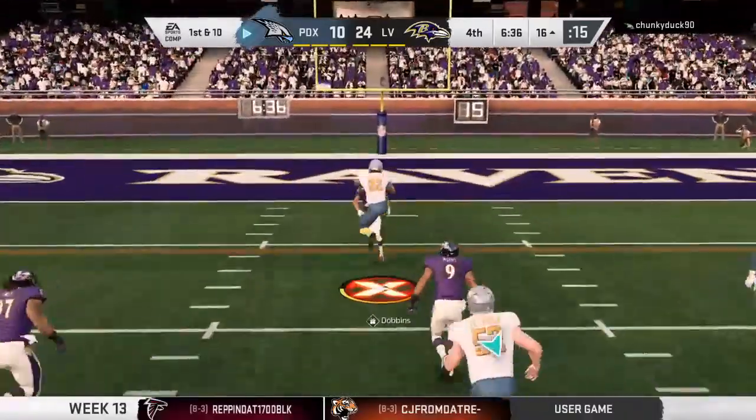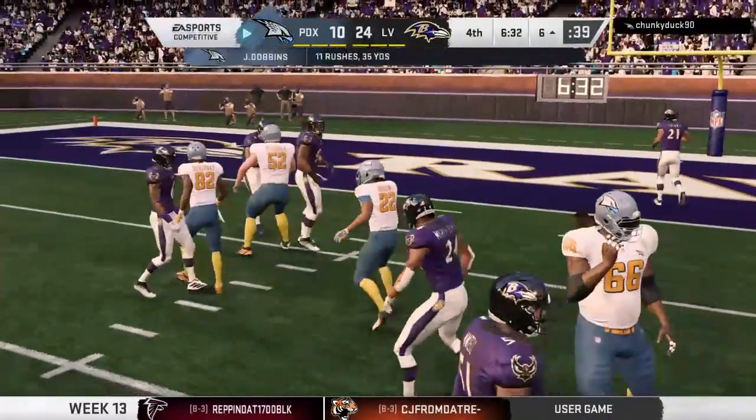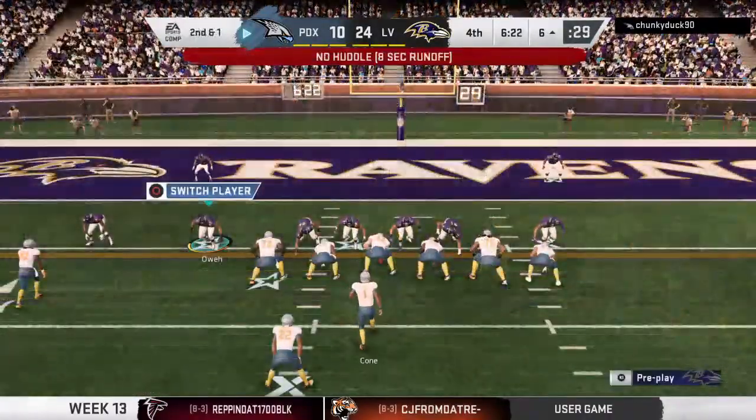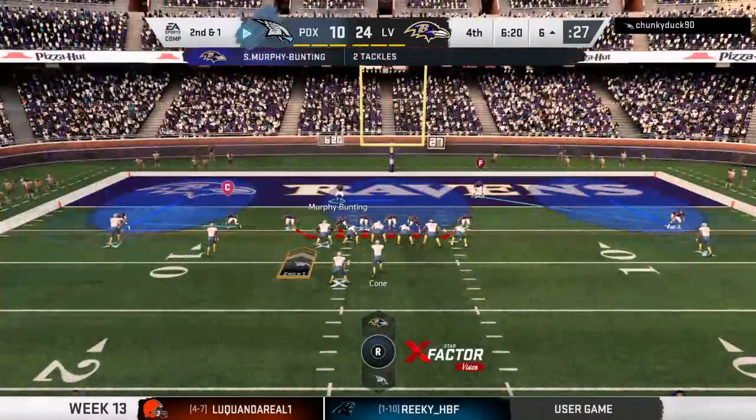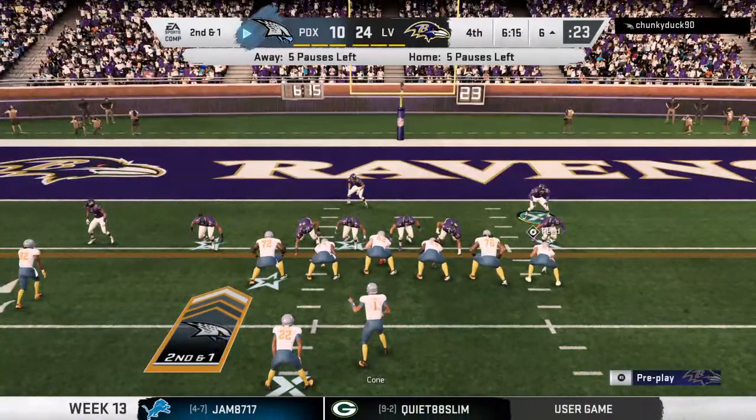Now a give right side. Dobbins. And power running here down to the 6-yard line. A nice run there, 9 yards, and it'll be 2nd down. Brings up 2nd and 1 at the Ravens' 6-yard line.